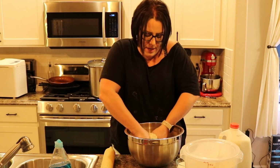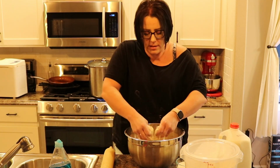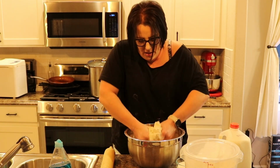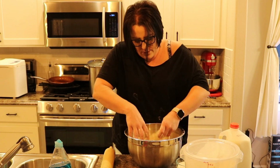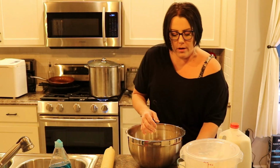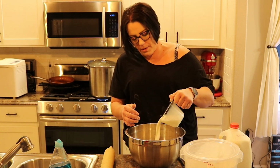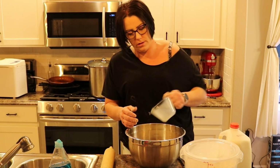So I'm going to start adding my milk. Don't wear rings if you're doing this, because they will get caked up with this dough. So don't forget to take your rings off. Now I'm going to start adding the milk. I'm going to do the whole cup of milk, because I'm pretty sure I'll need more than that.